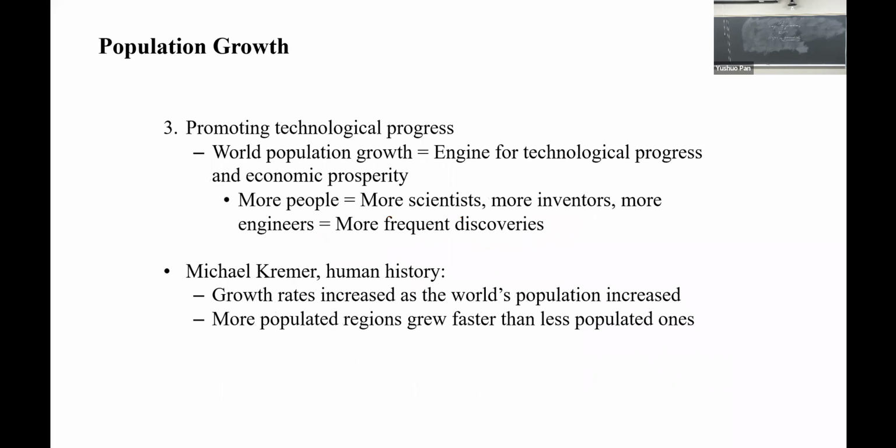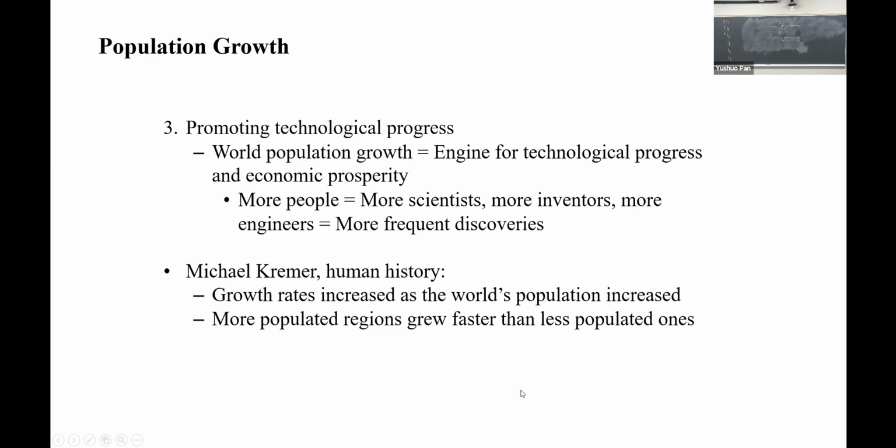But the third one would be the positive or advantage for the huge population. That's promoting technological progress. Because world population growth is the engine for technological progress and economic prosperity. More people, more scientists, more inventors, more engineers, which means more frequent discoveries. You should remember this part, right? This is a good part for the large population. The huge amount of population is going to promote or improve technological advance. Michael Kremer, human history: growth rate increased as the world's population increased, and the more populated regions grow faster than less populated ones. And this is according to human history.